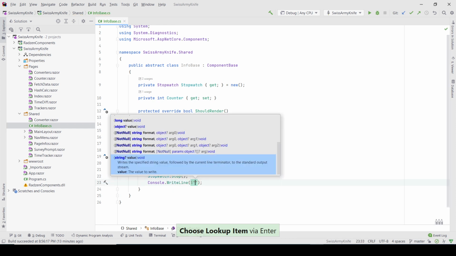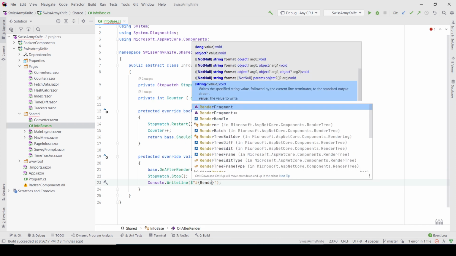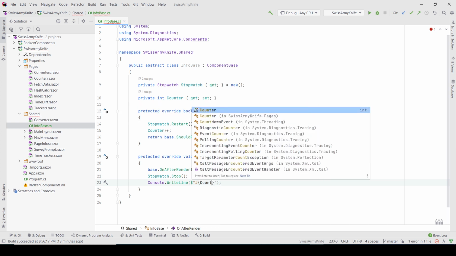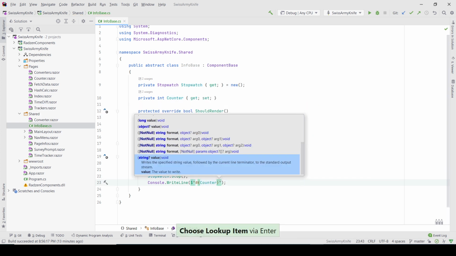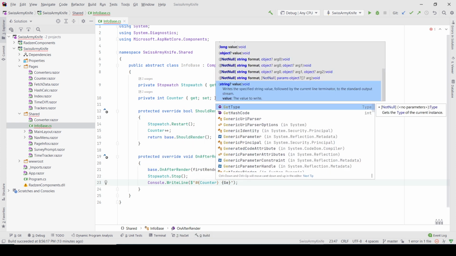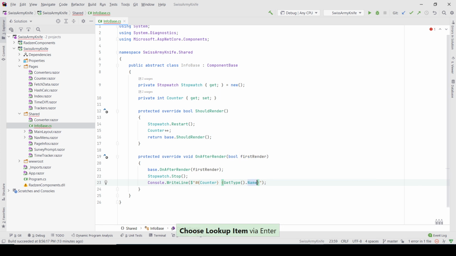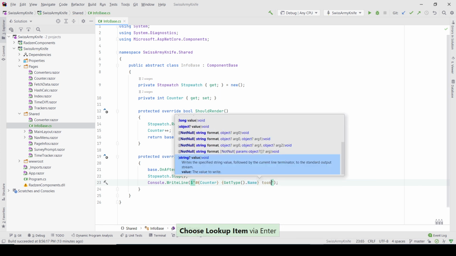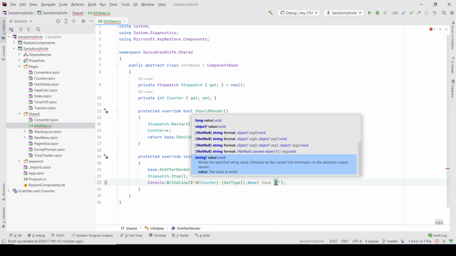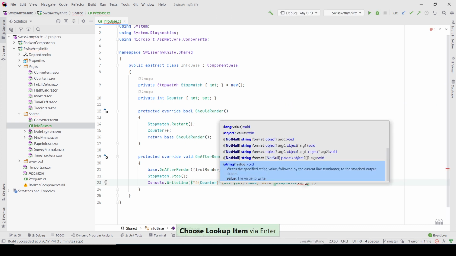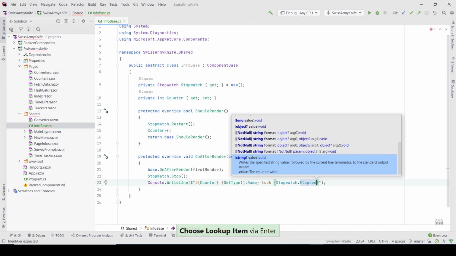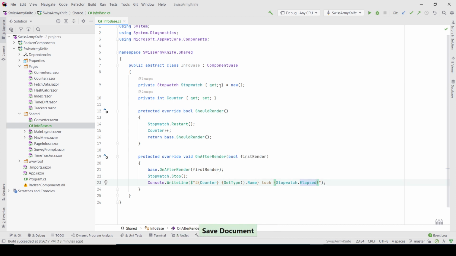So in this case I'm going to say counter, so how often it was already redrawn, and I'm going to do GetType and Name so I know which component it is, and I can just write here how long it took, stopwatch elapsed, just like this.